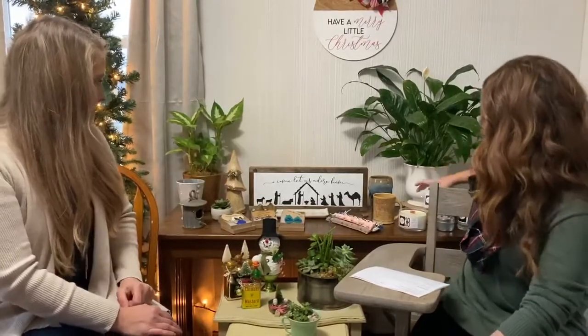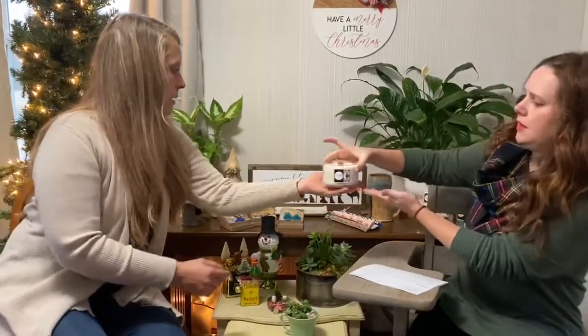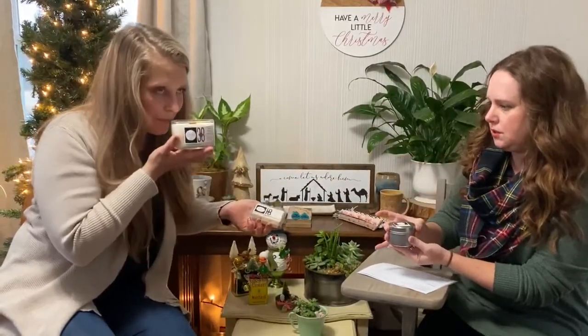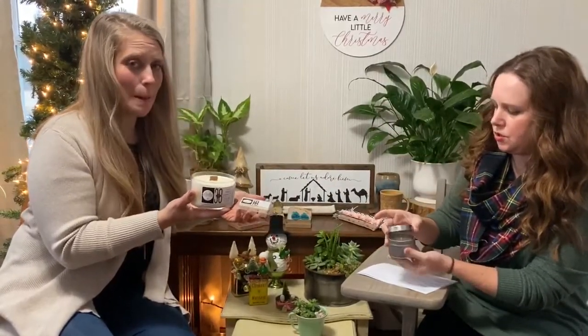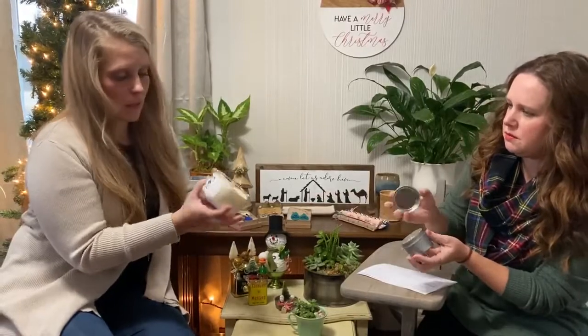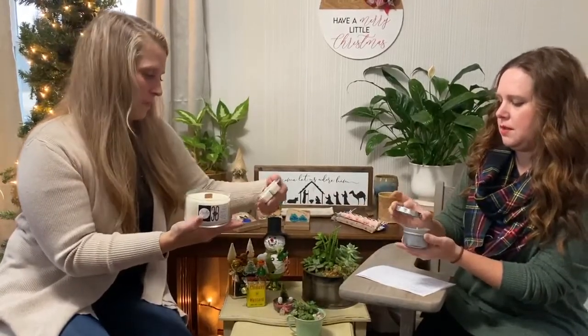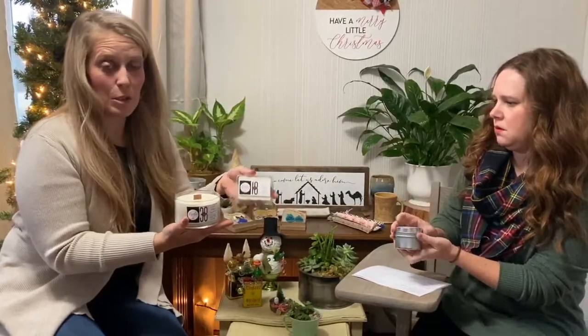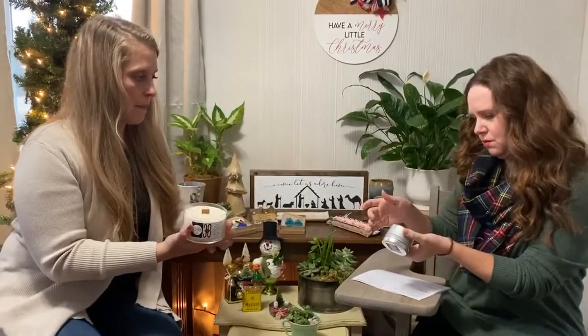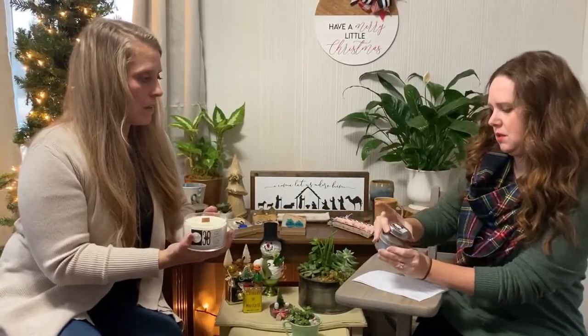Look for Marigolds on the website at itsawonderfulmarket.com. Next, Ingrid Schilling is the artist behind Libby Candles. She makes these hand-poured soy candles — they are all natural and they smell amazing. This one is fresh baked apple pie, there's backwood pine, and these are melts. This one is chestnuts and brown sugar.